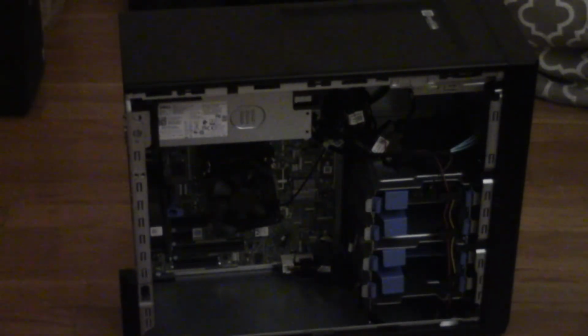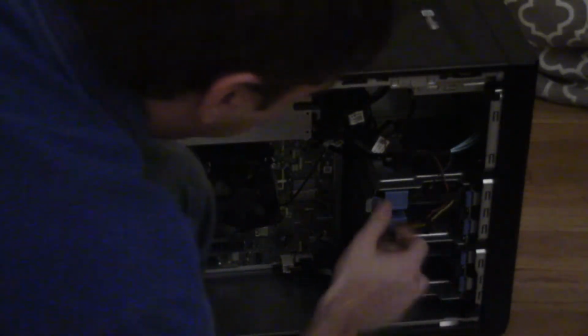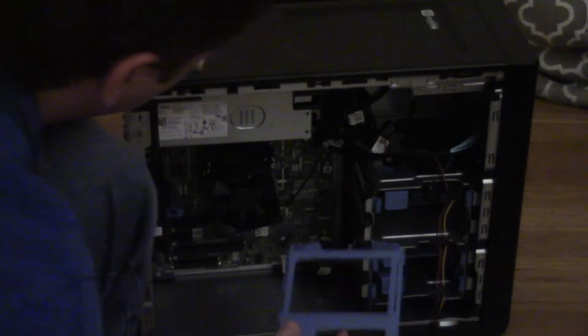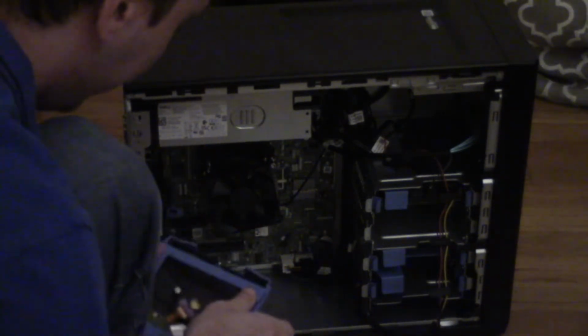So now, what I'm going to do is install a second hard drive in this. So what I have is another 1 terabyte. This is how I saved a little bit of money. I have a 1 terabyte Western Digital Caviar Green drive that I pulled from an old PC, which I no longer use. This was originally in a Dell XPS Media Center PC. So I figured, what the hell, let's install it in the server, because it would make more sense to install one of these older mechanical drives in a server than to install it in a Windows 10 box.